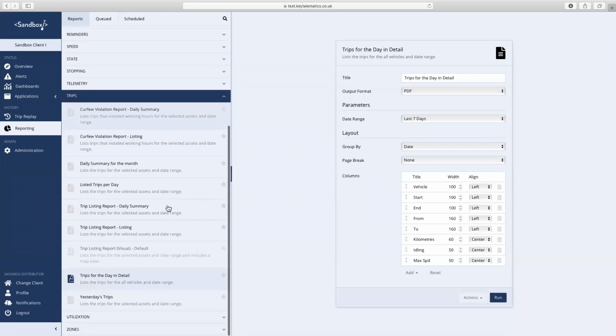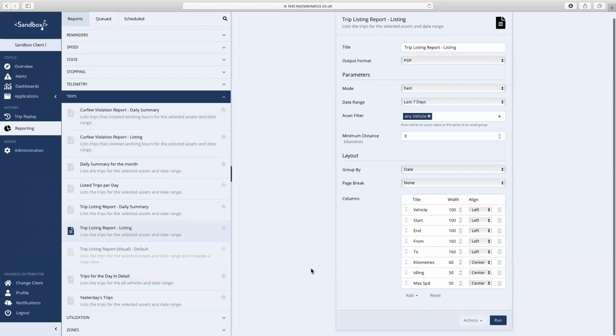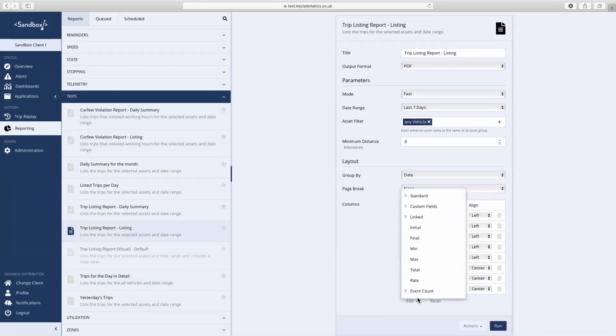Now, the other thing I would like to show you on the same report is this information under the add. Now notice under this particular report, and this occurs on other reports as well, notice initial, final, min, max, total, and rate are all blank.